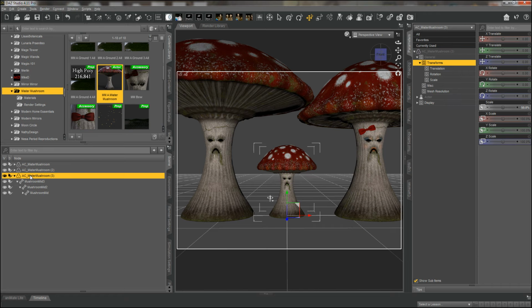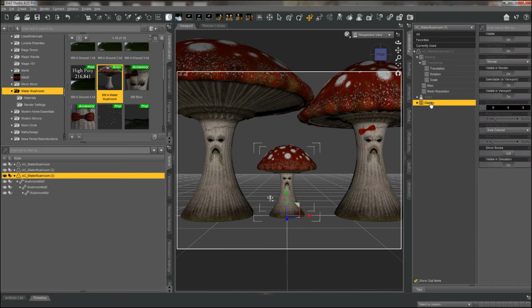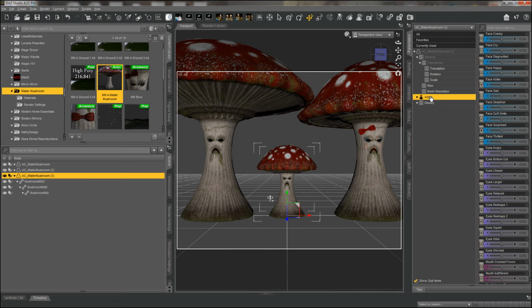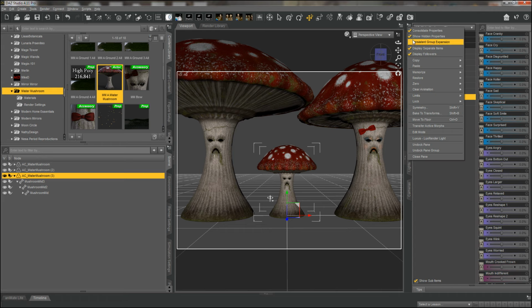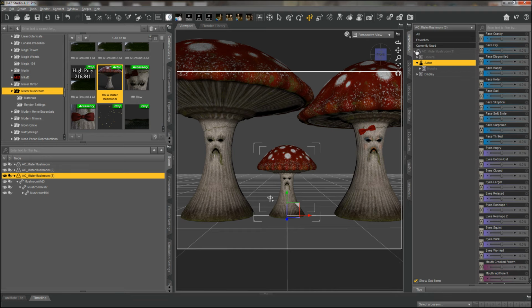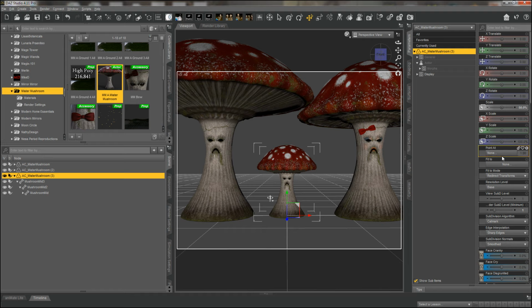Oh, I'm not on the main. Okay, let's try this again. Oops. I'm losing my marbles here. Did I add sub D to this? Okay, there's a base resolution and a high resolution.